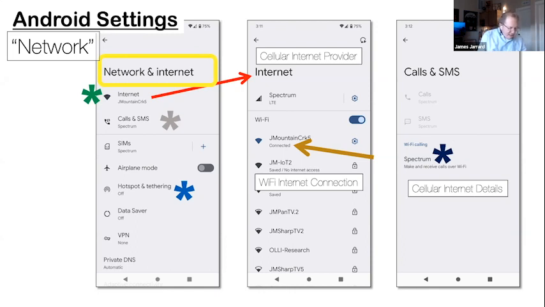I go into settings, I go to network, and calls and SMS. Yes. Here's calls and SMS right here. I should put an arrow over to that. So it's right there. Internet, calls, and SMS.